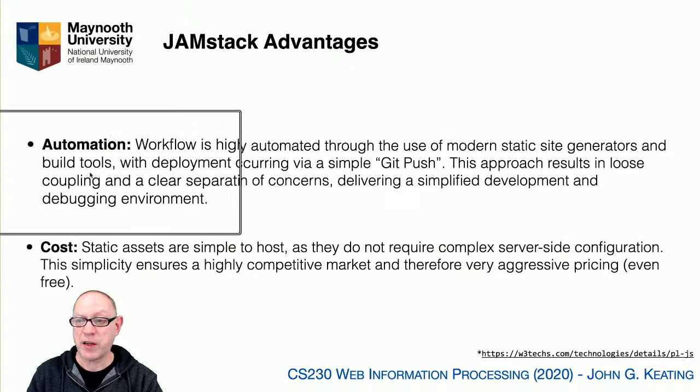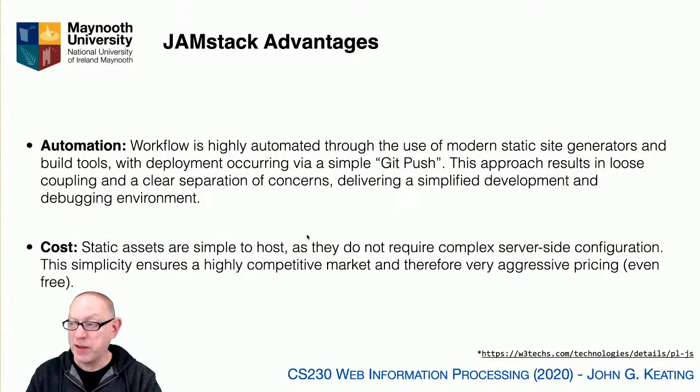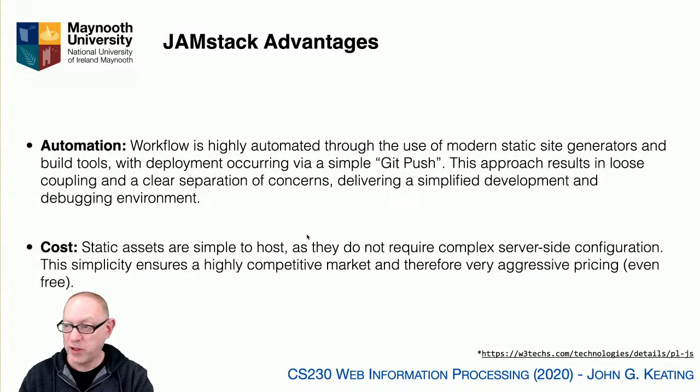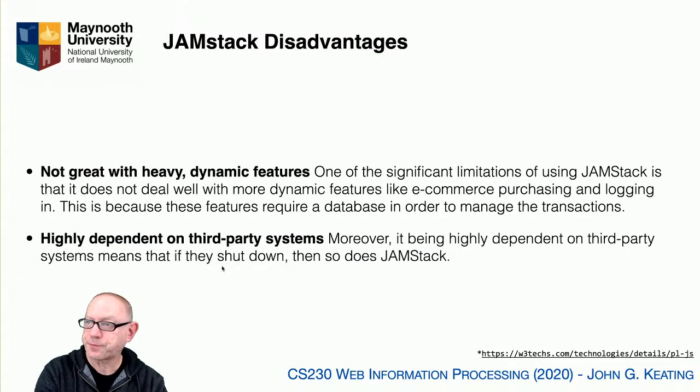Also, for advantages of JAMstack in terms of automation, the workflow is automated. With modern static site generators, you use Git to push and it's done. The cost as well. Static assets are very simple to host. You don't want complex web services or web server configurations. It's highly simplistic, a highly competitive market, very aggressive pricing, sometimes even free.